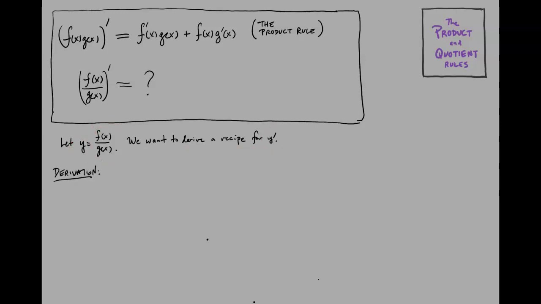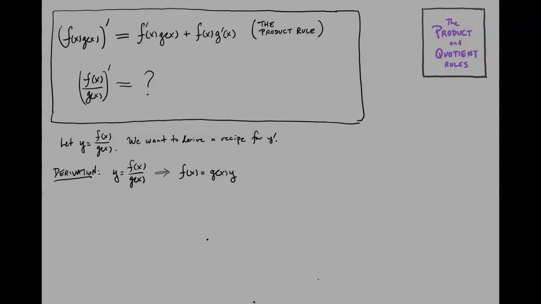So here's our derivation. Since y is defined as f over g, we can rewrite this, if we clear the fractions, as f of x is g of x times y. Now why would we do this? Well, this gets rid of our quotient and turns things into a product. g is a function of x, and of course y itself, this quotient, is a function of x. So maybe by applying the product rule here, I can end up with an equation that will involve y prime, and then I will just be able to solve for y prime, which is, after all, what I'm looking for.